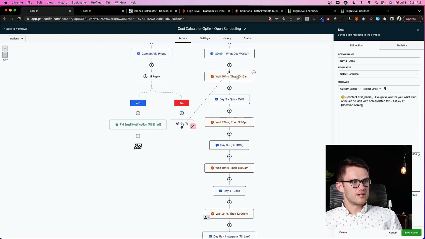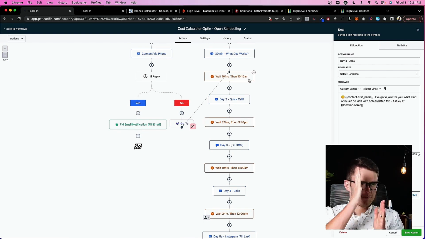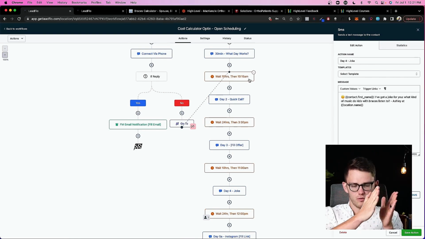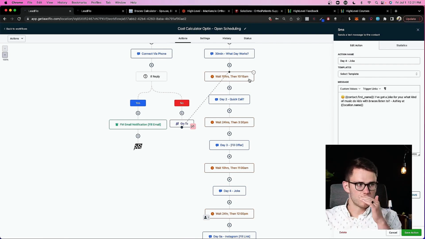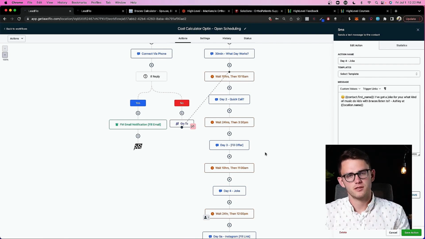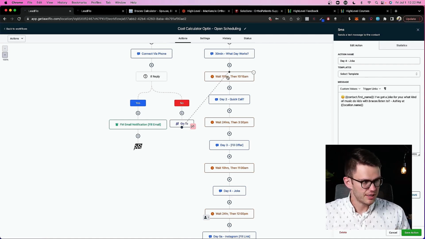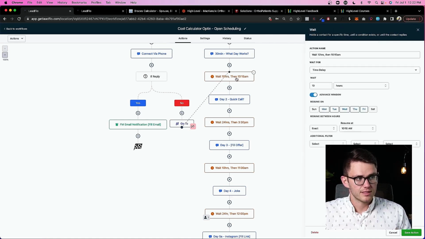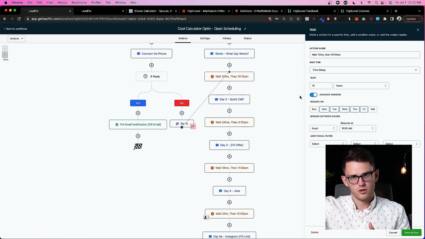And the reason we do this 10 hours and then 24 hours is because the way HighLevel works is you're going to say, wait 10 hours. So it's just going to wait. And then it's going to try to run the automation. But let's say somebody opted into the Facebook ad at 2 p.m. We don't want to text them at midnight, which would be 10 hours later. We want to get in contact with them at 10:15 a.m. the next day. So it's going to wait 10 hours, which kind of covers all our bases, right?